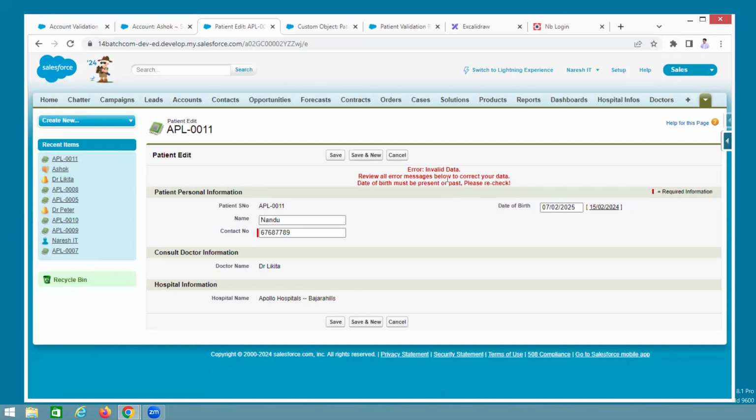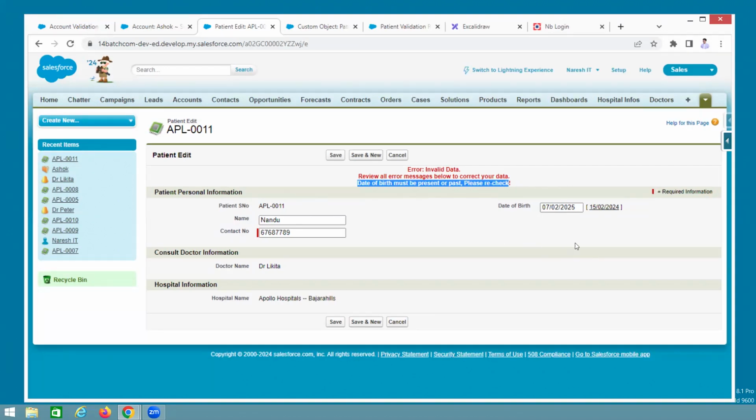Understand? As of now, the error message is at the top of the page. I want to display this message here, so the user can easily recognize that this is the wrong data. Why? Because we are getting this message at the bottom of the field, then you can go to the field and change the content. That means I am changing the place of the error message to the respective field. If this field has the issue, then I display the error message on that field.